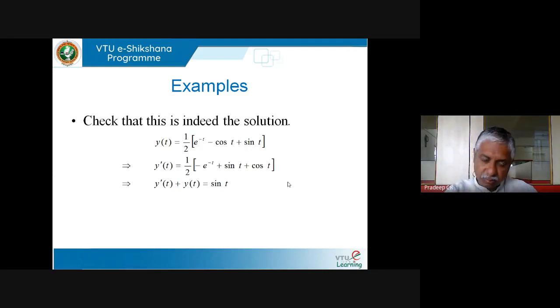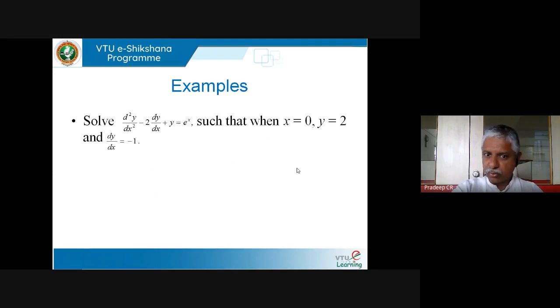Don't worry, whatever you see in this slide, you are not expected to do in the exam, but it's easy to verify. You will know whether you have done it correct or not. You have to just substitute this value of y into the given differential equation. That's all you have to do. I won't keep doing it every time, but I just wanted to make sure you understand what it means to say solution of a differential equation. So I explained this in great detail. I will not do this for every problem, but I expect you to do it at least for a few of them. In the exam, you are not expected to do this checking of the solution.